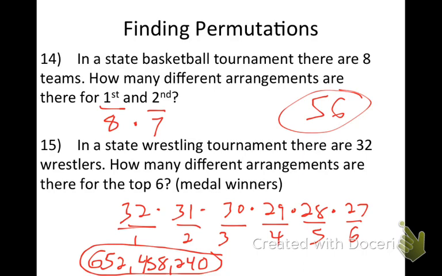32 factorial would probably be an overload on your calculator, possibly. Because really it's like 32 factorial over 26 factorial. Is 32 factorial an overload or not? It's 2.6 with many numbers, times 10 to the 35th power. Yeah, so that's scientific notation, times 10 to the 35th. That's a rather large amount of numbers if you think about it, right? So, again, this is why this is kind of unique math, because you wouldn't think about that. Most people don't think there's that many different possibilities out there. But when you start thinking every little move's a different one, there are.